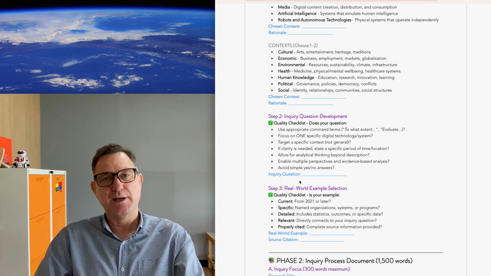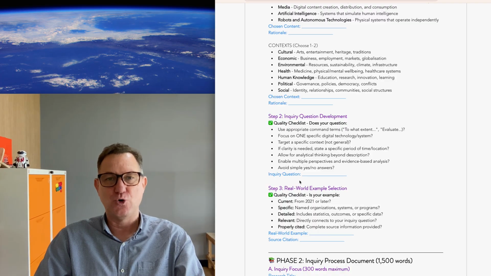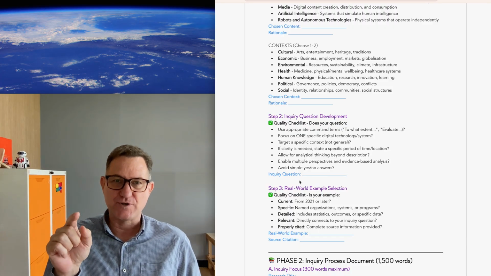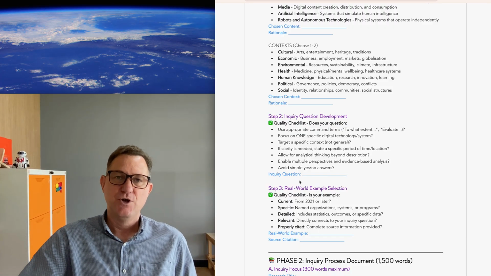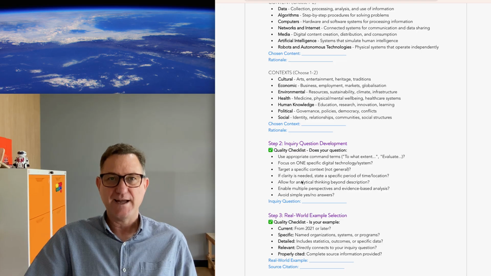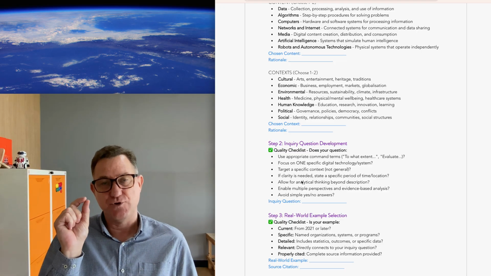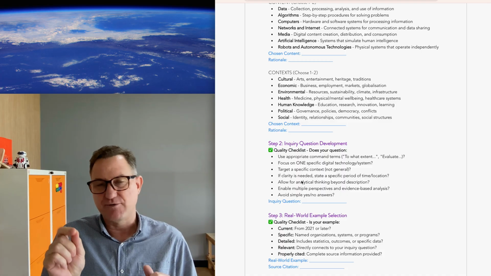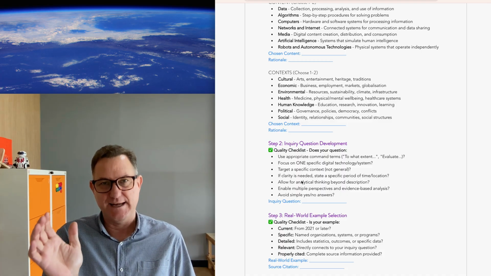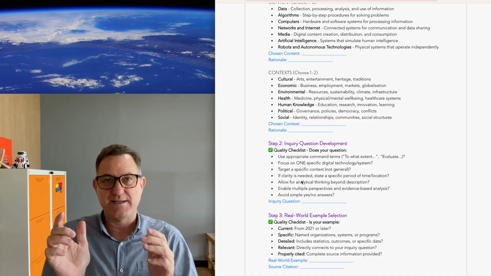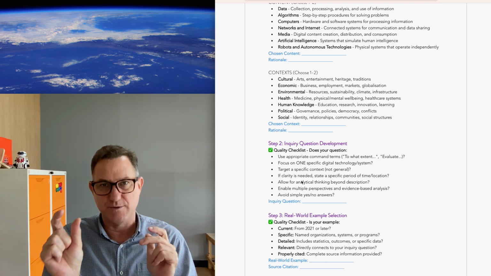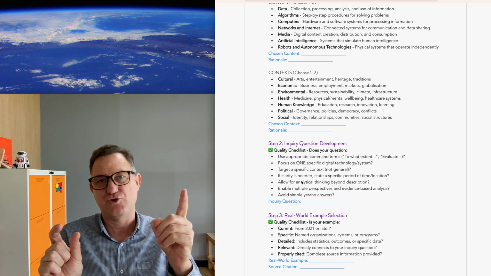The other thing that's really important is when you're writing in your project document, you also need to justify why you're focusing on a certain context or content. If you specifically focus on one context, you need to justify it. The easiest way to justify it is to say that this focus area is important for me to answer the research question.